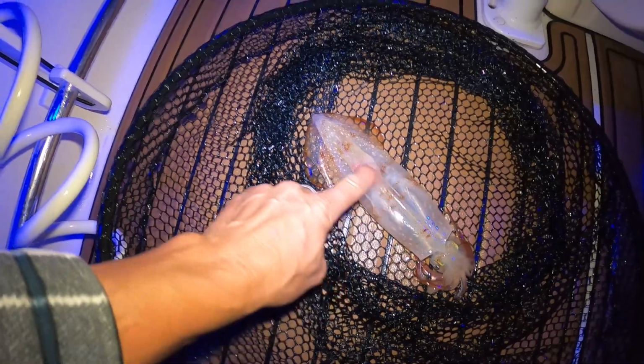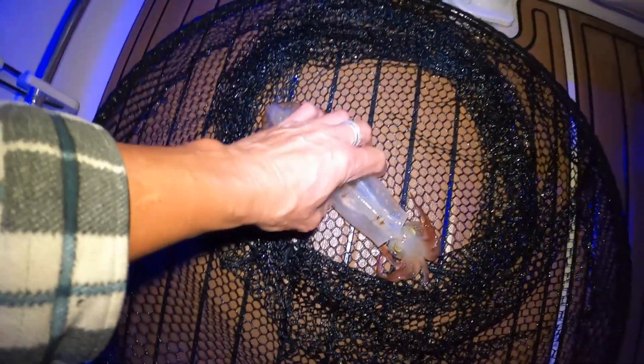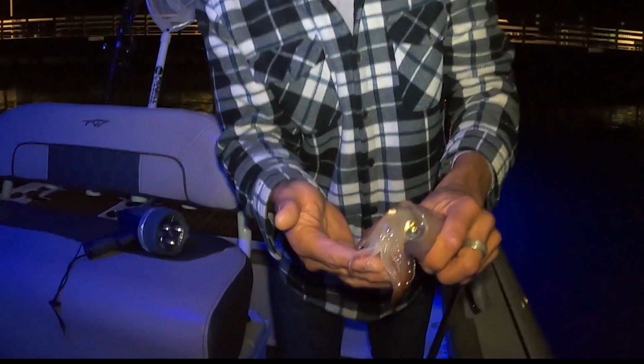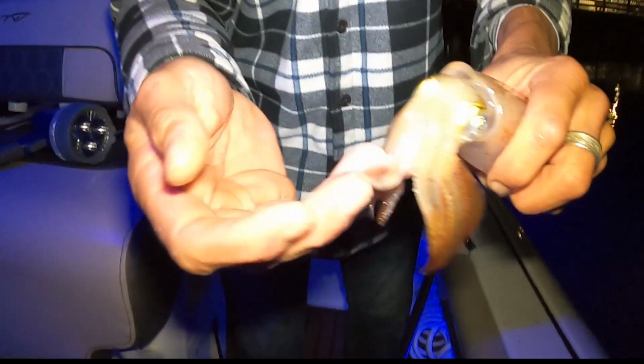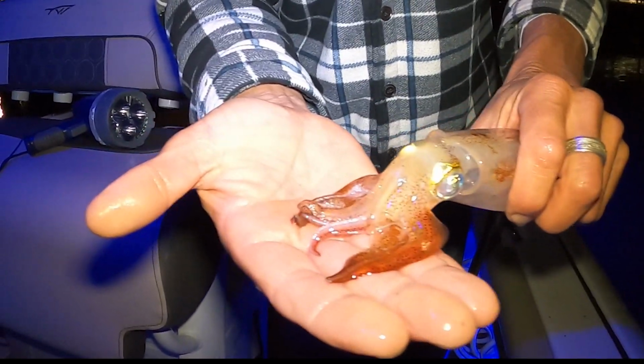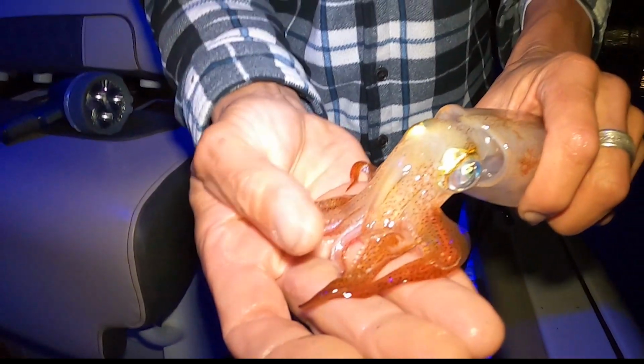Wow. Well, we are gonna have a catch, clean, and cook, people. Listen to him, look at the colors. Oh yeah, they'll change when they're happy. Watch, he'll change. Whoa. Just like the octopus. That's cool. Yeah. They're amazing. They can change half their head, half their body. They got a beak, so you gotta be careful. They got a pretty big beak. Isn't that wild? So their head's just like an octopus.